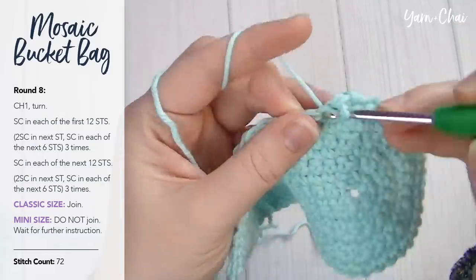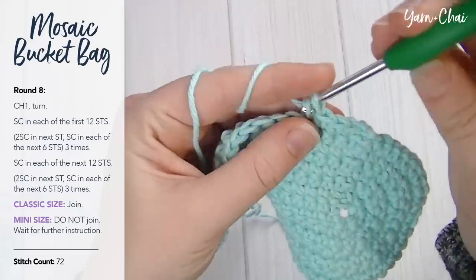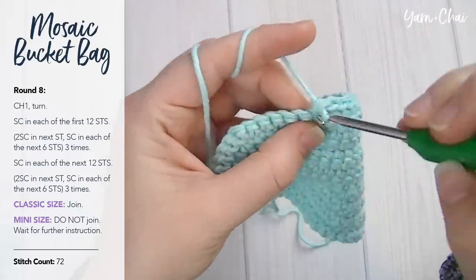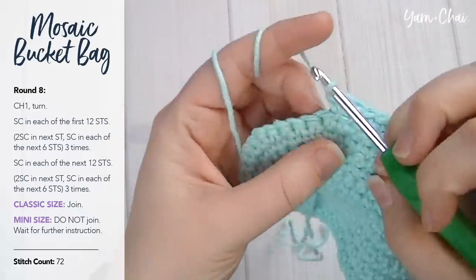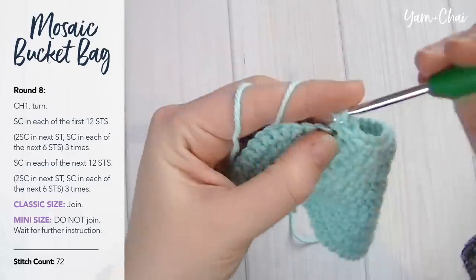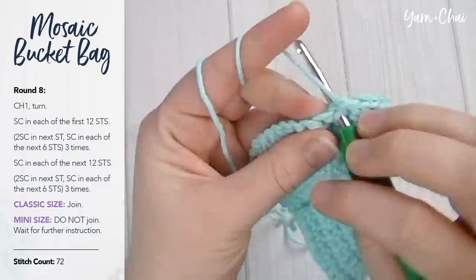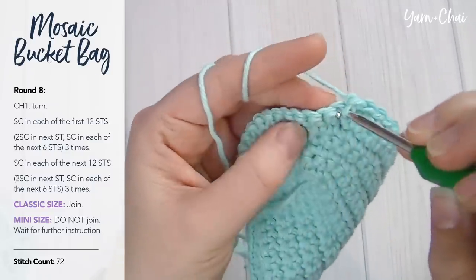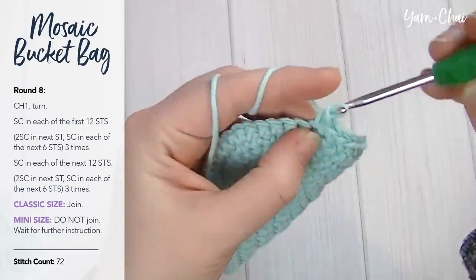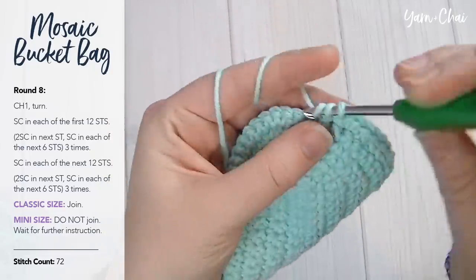So single crochet in each of the first 12 stitches. This is round 8. Two single crochet in the next, and then single crochet in each of the next 6 stitches. And that's our repeat for this round. So we're going to do that 3 total times. Single crochet twice in the next one, and then once in each of the next 6.